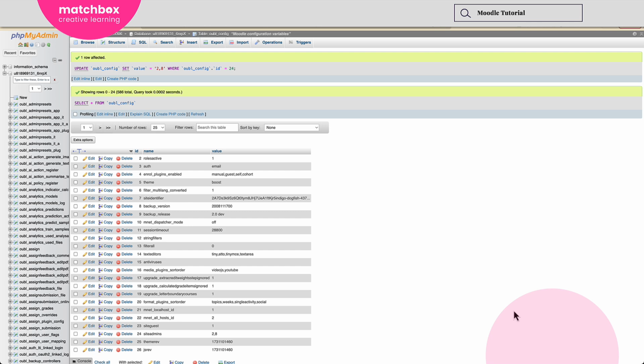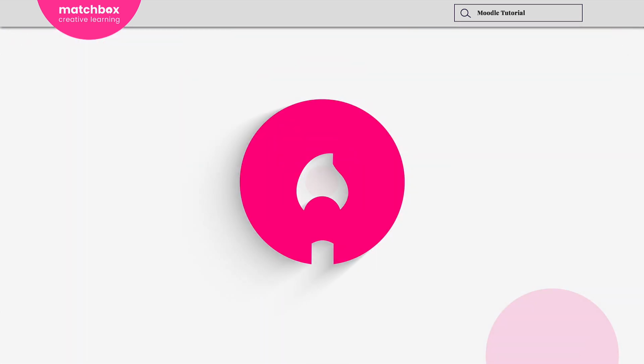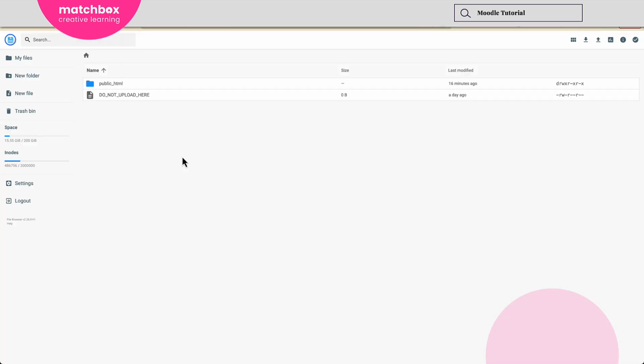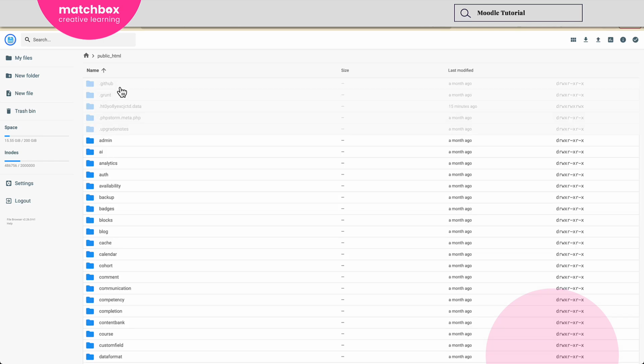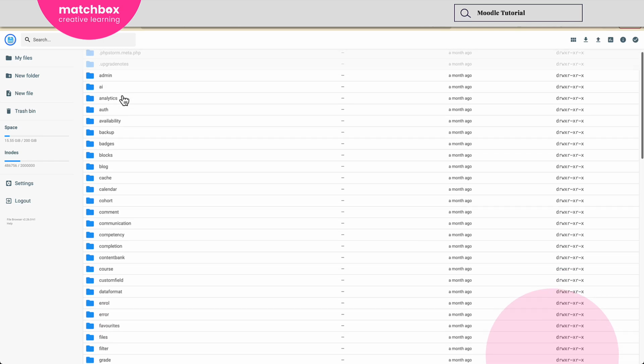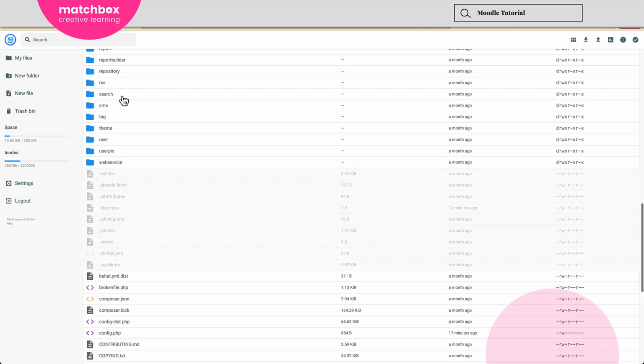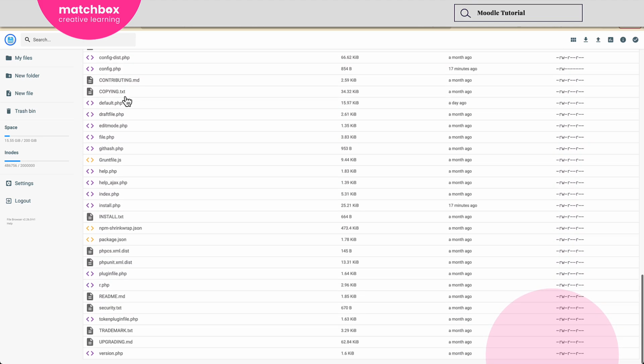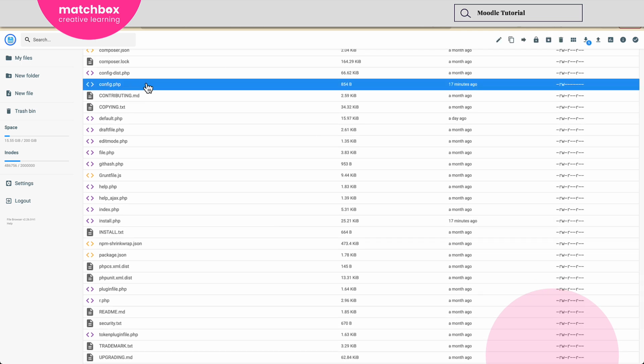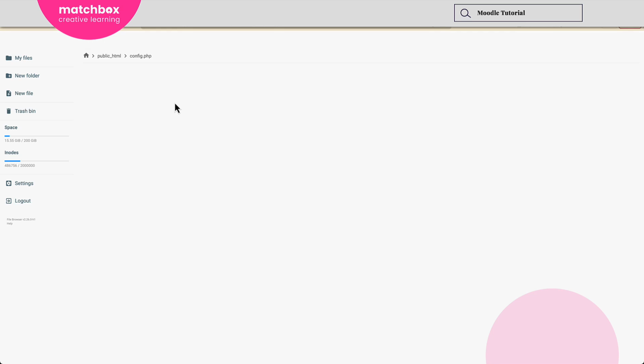And now we need to go to our files, our Moodle files. Okay, so inside your Moodle files or your main installation, inside the public HTML folder, we're going to navigate to the config.php file. So once we find this file, config.php, right click, edit.